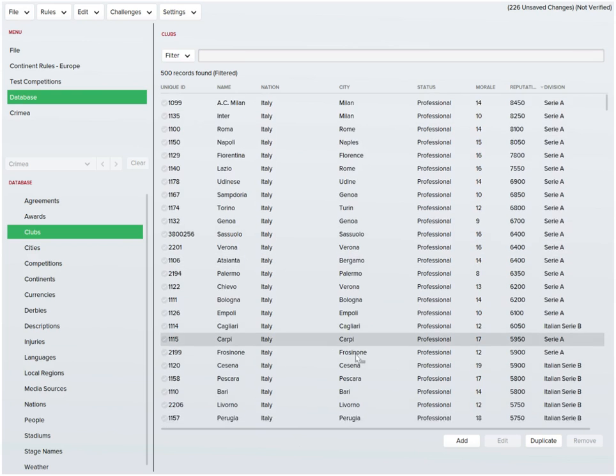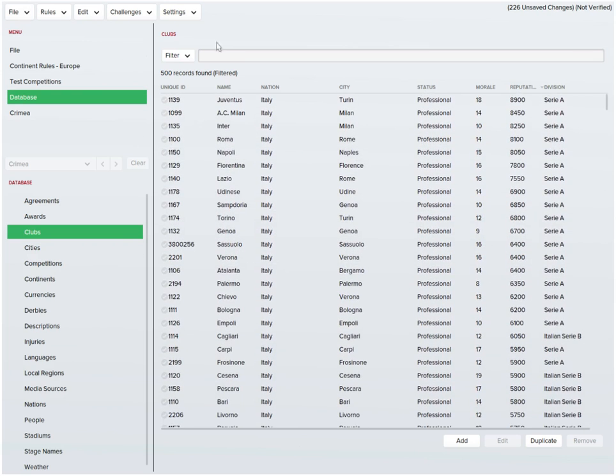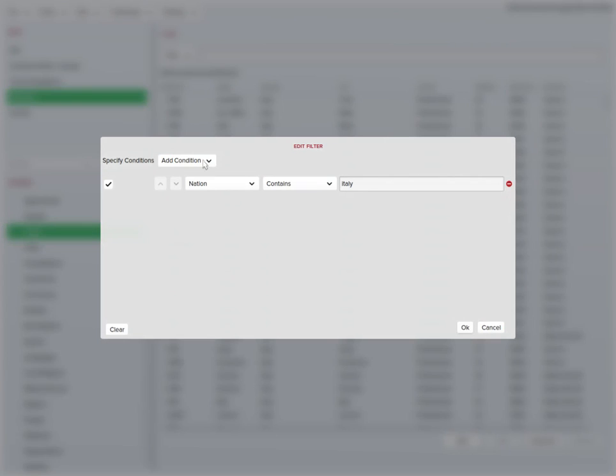Here are all the teams in Italy, like more than the team. I think you get what I mean. Now, I don't really care about this. I know Italy has enough teams to have the teams participating, but I know Crimea doesn't, or at least for now, I'm not sure.